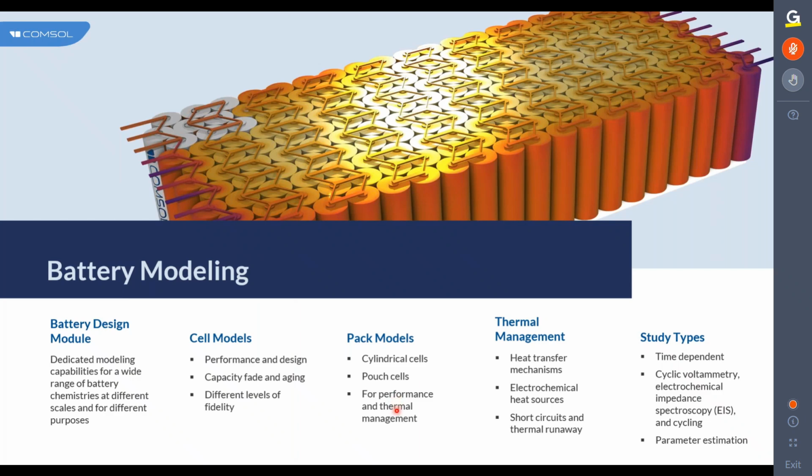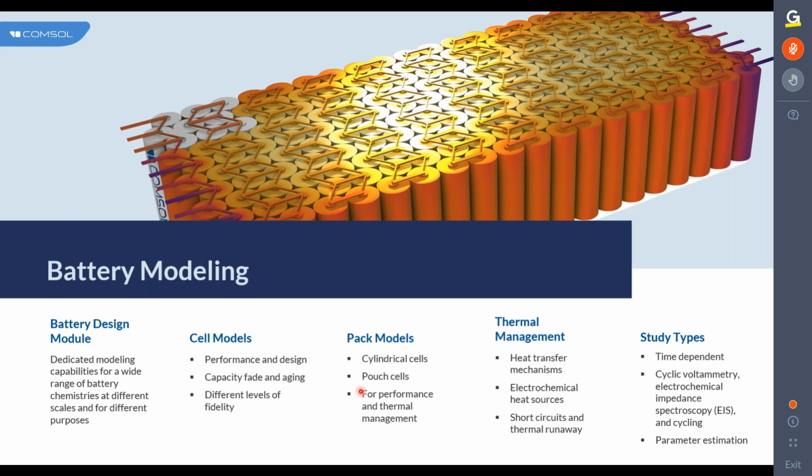Another important aspect of your electric drivetrain is battery modeling. We discussed the electrical machine part and the power electronics part, but the major part of any cell design, or even electrode level design, is battery modeling, which plays a very vital role. In COMSOL, the capabilities extend from the electrode level up to the battery pack level. You can start off with modeling your very heterogeneous battery electrodes, then you can homogenize the properties and do the analysis at the pack level as well. If you're interested in thermal management or thermal runaway kind of events, that can be modeled.